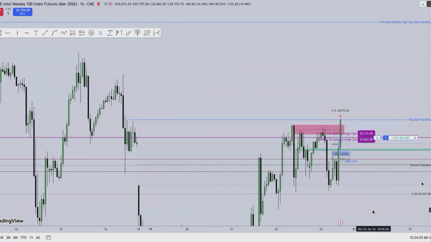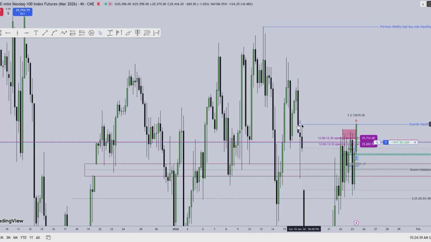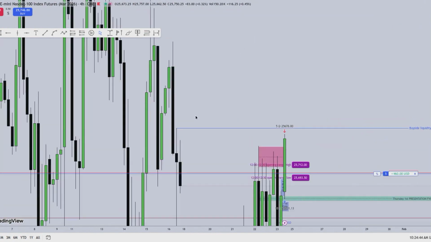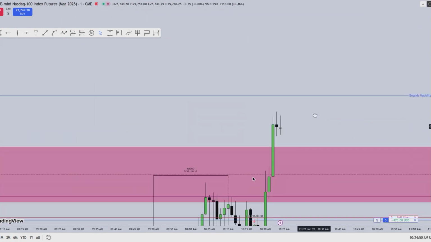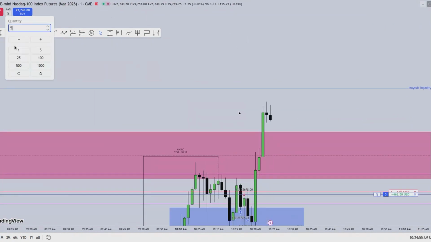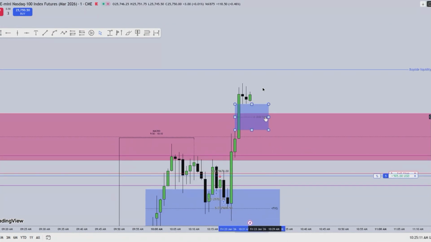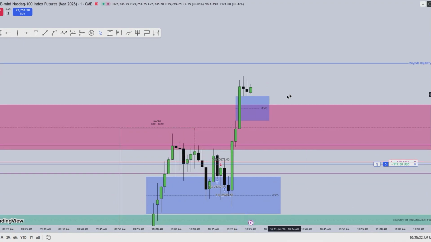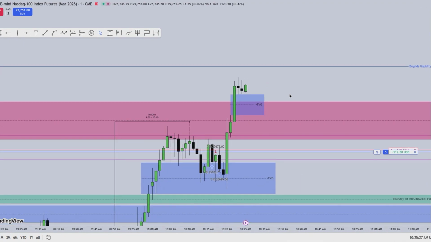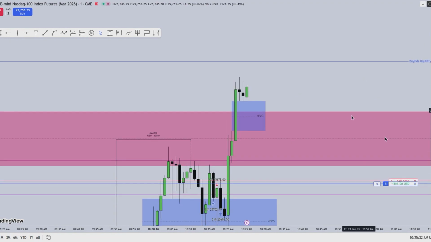All right, we took out these highs. I'm having equal highs right here. As you can see, I'm having a fair value gap above price, so I expect there is high chance of that fair value gap pushing price lower. So that means my target has to be reached before we happen to trade deeper into that fair value gap. So that's why I noticed I had to add on this trade.